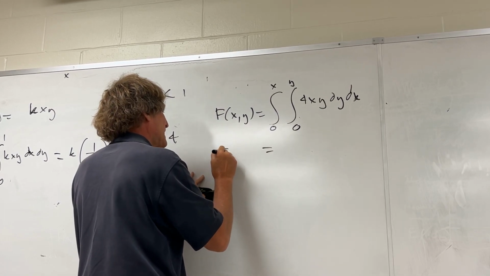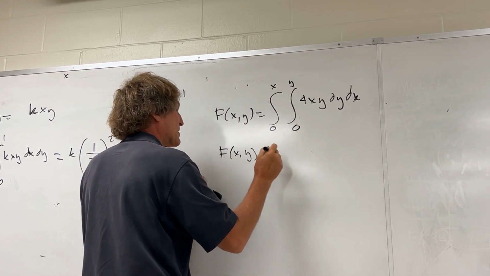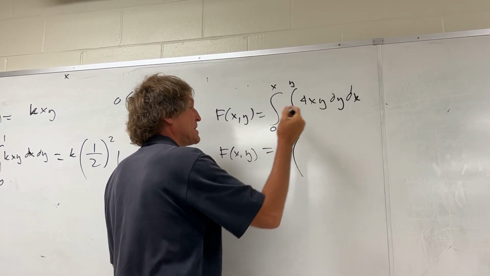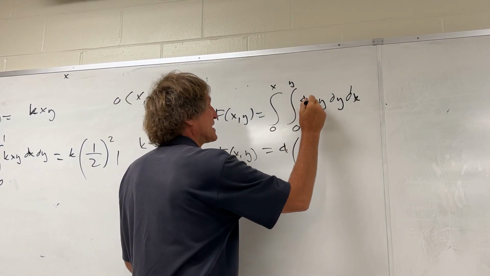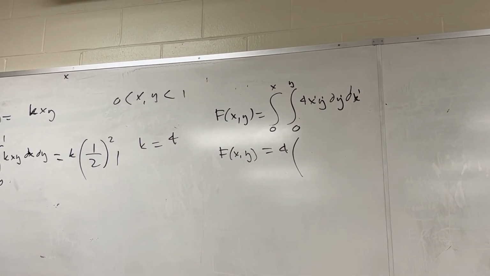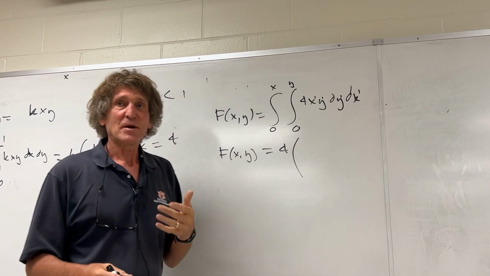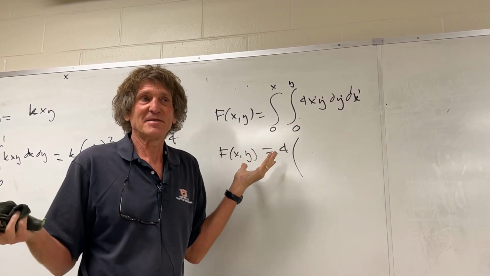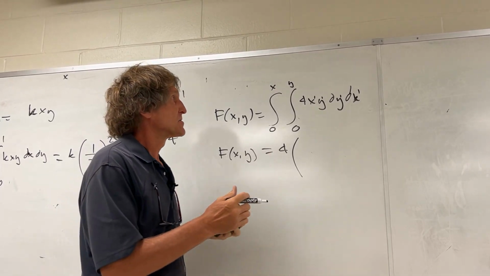So that means this F of x, y here is going to be what? Well, it's 4. You integrate, and technically, I didn't do this, but these should be primed, because you can't have a kernel of integration that has any symbolism that has to do with the limits. Do you all follow me? Technically, you should prime. That's the only thing I'm doing. In the real world, when I do this in my notes, I don't do that. I know it's just a dummy variable. It's integrating.